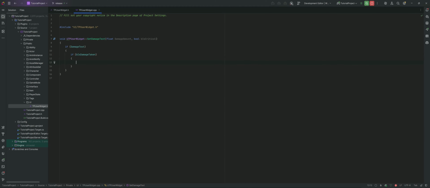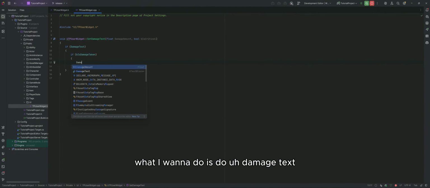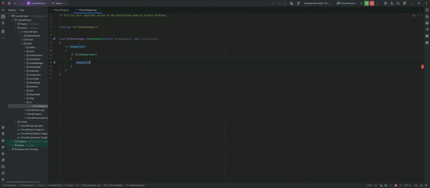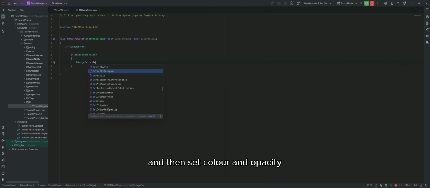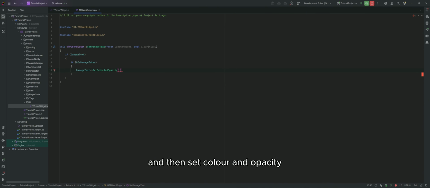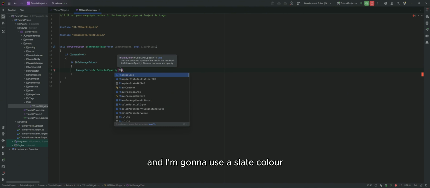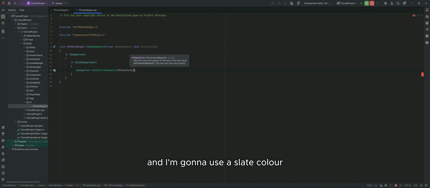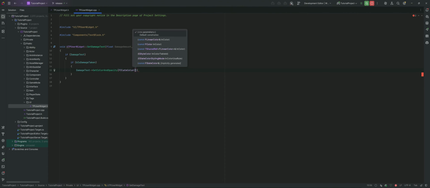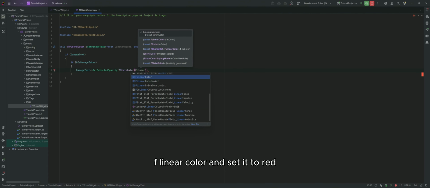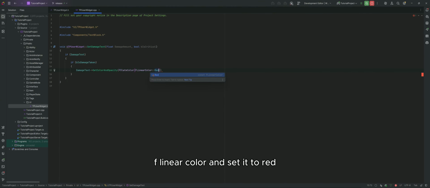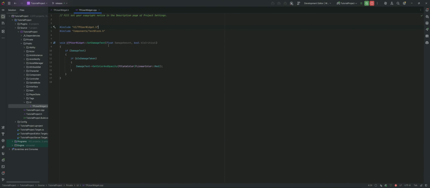Cool. Now if we are taking damage, what I want to do is do damage text, and then set color and opacity, and I'm gonna use a slate color, FLinearColor, and set it to red. So when we take damage, the text will be displayed in red. Okay, cool.